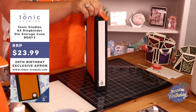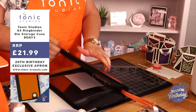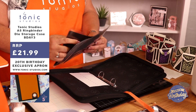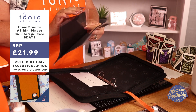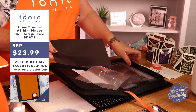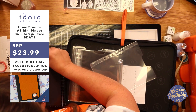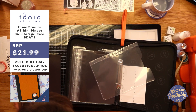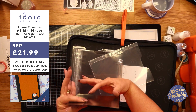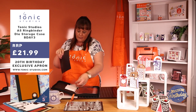The difference with this one is — let's open it up — you do get six of your pockets. We'll measure one of these so you can get the idea of the size. These are 21 centimeters high and 14 and a half centimeters wide — perfect for the frame, absolutely perfect size for frame dies.